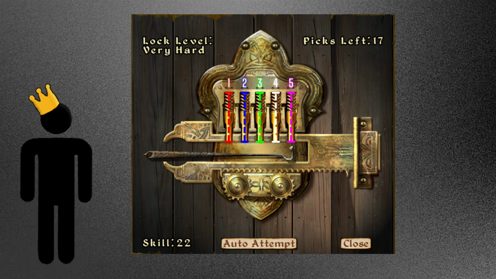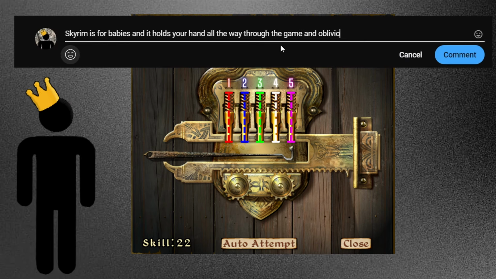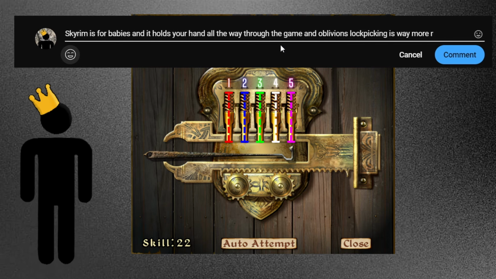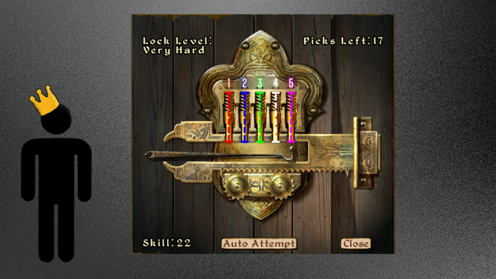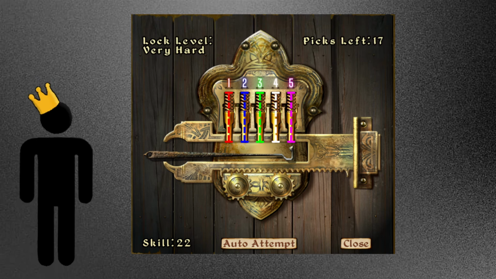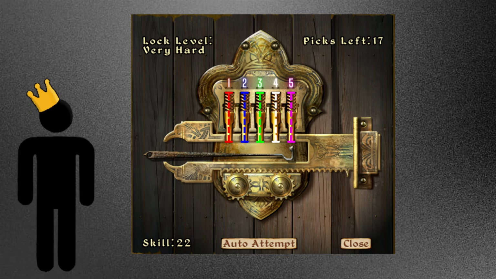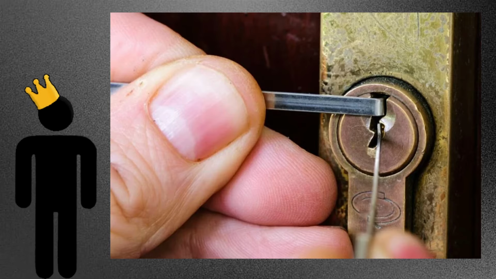There might be some Oblivion defenders about to comment right now that Skyrim is for babies and it holds your hand the whole way through the game, and Oblivion's lockpicking is way more realistic. I'd argue Oblivion showing you the inside of the lock doesn't make it any more realistic than Skyrim. Oblivion's lockpicking minigame is reaction time based, and Skyrim's is less reaction time and more finesse, which is closer to real life lockpicking due to its nature.